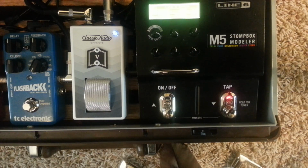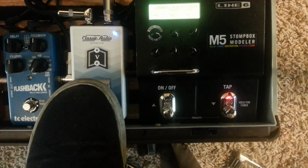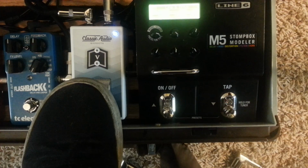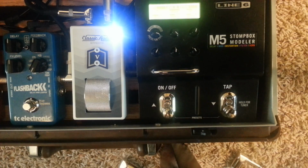Nothing coming through. Sometimes when you've got your volume pedal in the effects loop, you'll get a little sound bleeding through. I've got the amp, it's just a little 18 watt amp, all the way up on a 12-inch speaker, and there's nothing coming through, so that's good. And we'll raise it up just a hair. Start hearing it come through. All the way up.